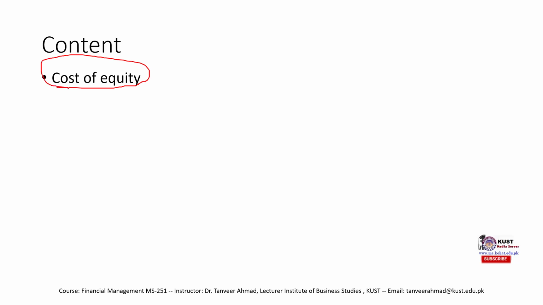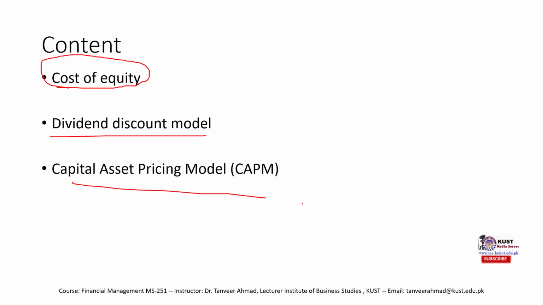How do we find cost of equity? Remember, in the previous video, we discussed what cost of equity is, what cost of capital is. Then within cost of capital, we have cost of equity and cost of debt. So in this video, we are going to explore how to calculate cost of equity. And for that, we are going to use two different models. First is the dividend discount model, and the second one is the CAPM or capital asset pricing model.